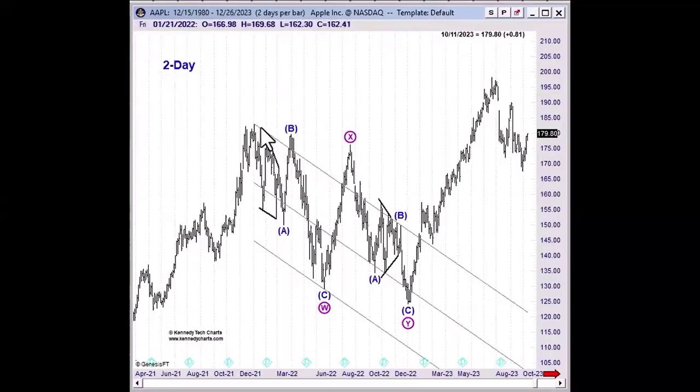So what we have here essentially would be a 5-3-5 for W, and then this is an X wave. And this is interesting too, and we'll be discussing this in more depth Thursday. Whenever you have a double zigzag, WXY, ABC for W, and then the X wave, I've noticed that wave X tends to end at or near the extreme of wave B of the initial ABC decline that represents W. That's pretty much what we saw here back in August of 2022. And then we have the A triangle BC down below. So this is a good example of a double zigzag.